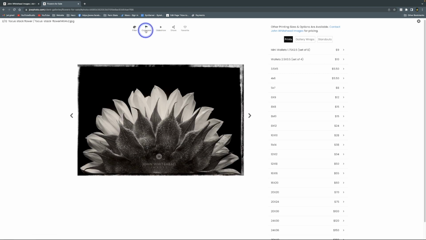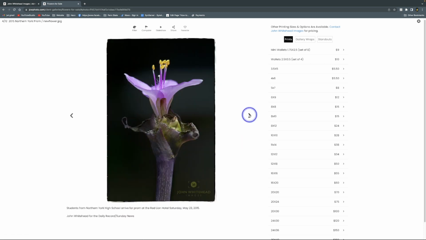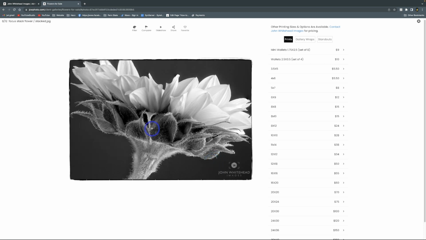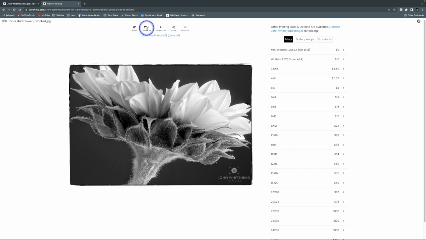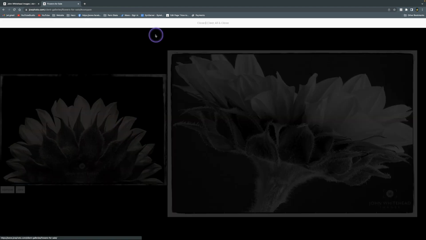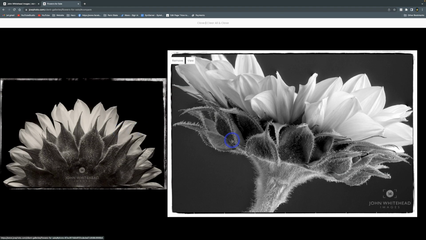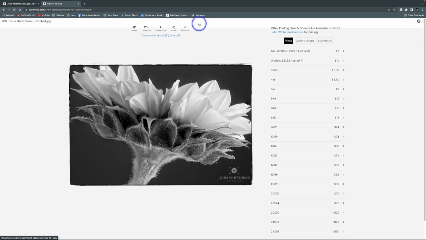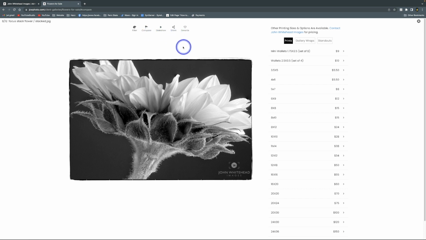I can compare options, so I can hit compare. And then as I navigate through, I can come to another image. I can hit compare, and then I can hit compare two photos, and it's going to put them next to each other. This is good if you have two really similar items and you want to look at them at the same time because you're not sure which ones you like better. So you can either clear all or just go ahead and close. So right now it's keeping that. If I want to clear them, I can hit clear and that goes away.